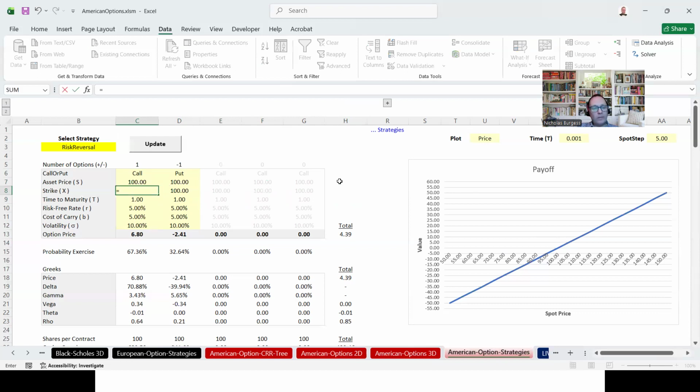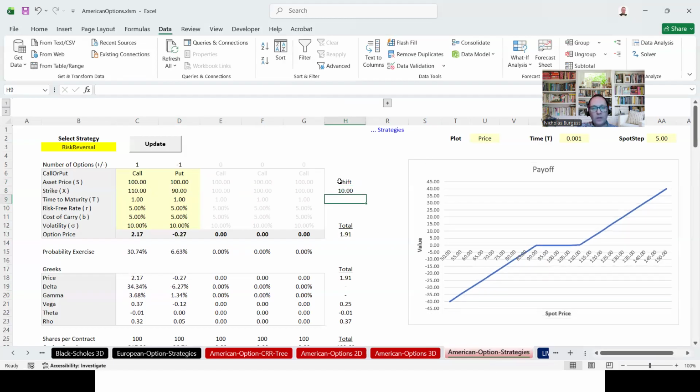So what we can do is, again, we can subtract, sorry, it's the other way around. I add something to the call, make it out of the money, and I take something away from the puts to make it out of the money too. So this is my shift. I'll start with $10. So that's 191. And now we can solve again.